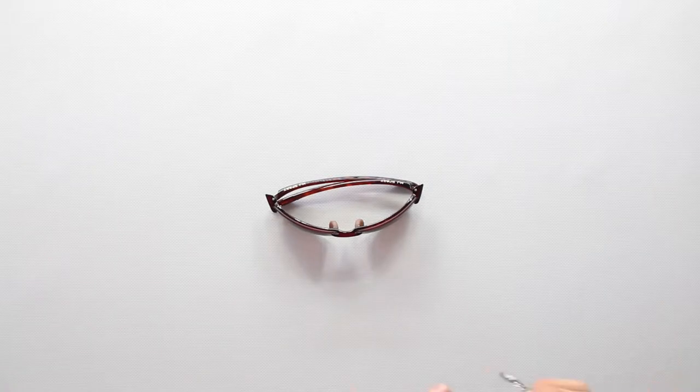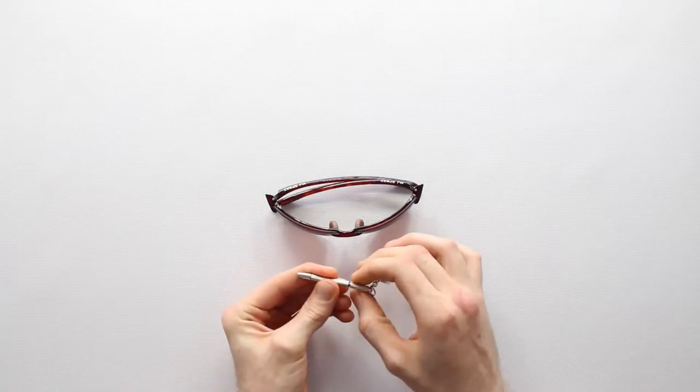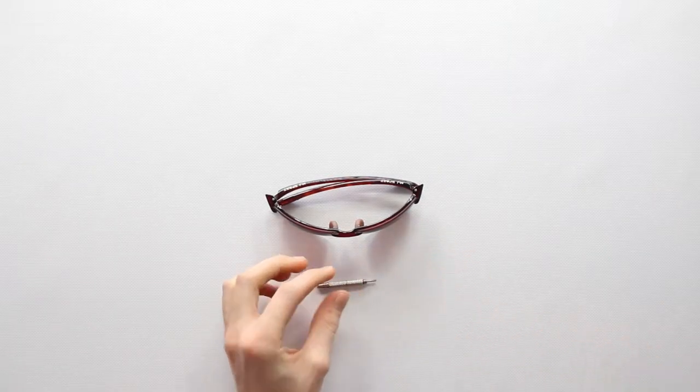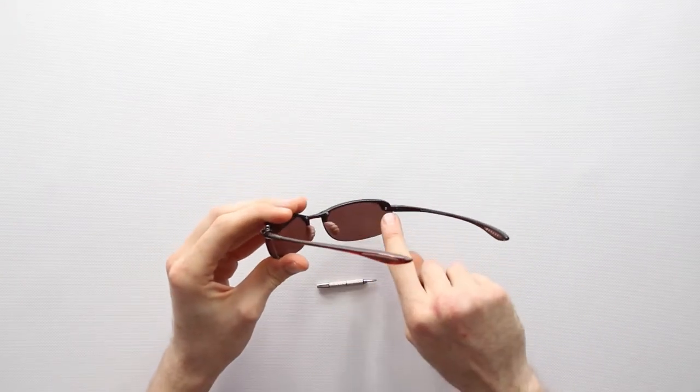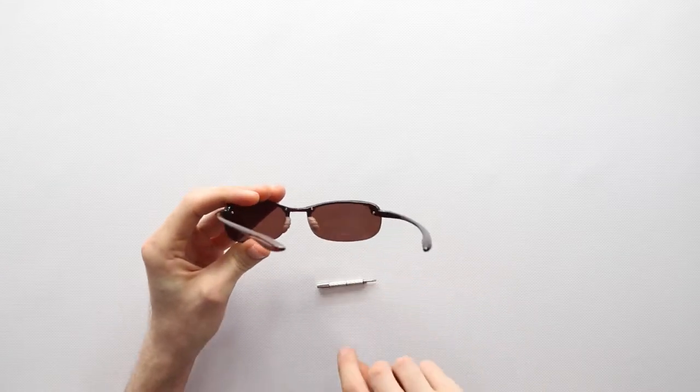Let's start by removing your scratched lenses. Maui Jim's sport sunglasses are unique as they are mostly plastic but have four screws attaching the lenses. One at the base of each arm and one on either side of the nose bridge section.